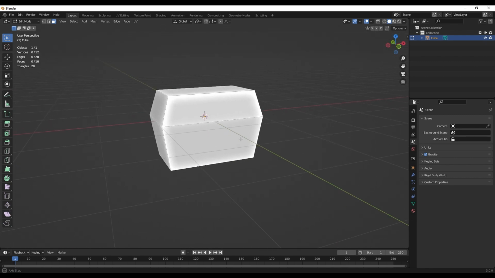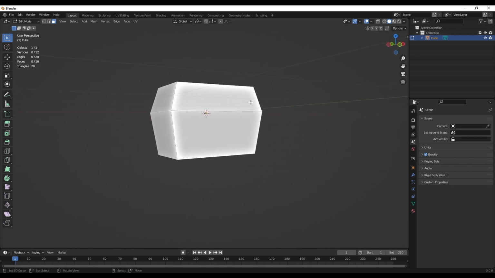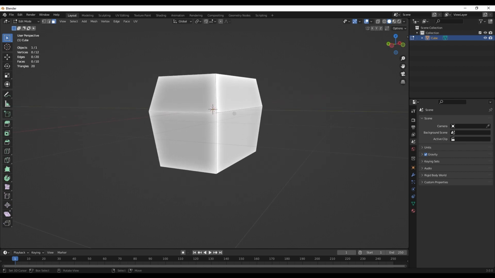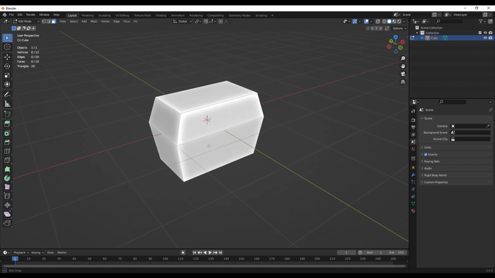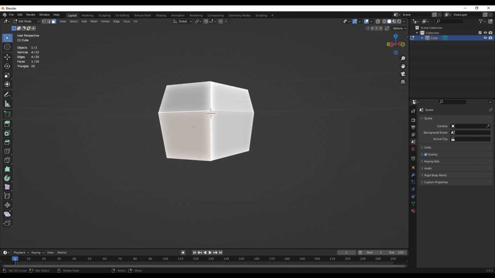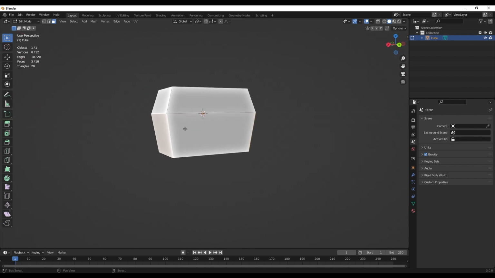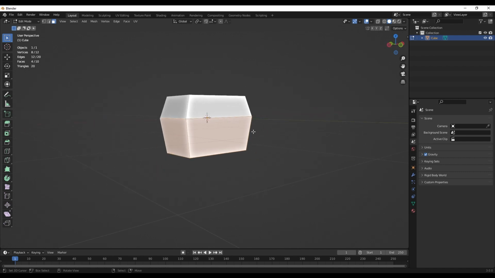Now, one other thing that is going to add a lot more detail to our chest is having beams around the chest. I don't know how to describe it, but you'll see how it comes together now. What we're going to do is select this face, this face, this face, and this face, just on the bottom. And then we're going to press I to inset, but press I one more time, and it will individually inset each face of your model.